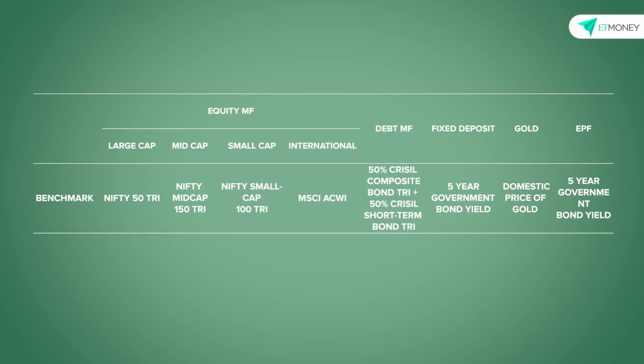In fact, if we go back to that table we last created, we can align every asset class against a single benchmark. For example, the large cap equity funds can be mapped to the Nifty 50, and most people do that. But getting the right benchmark for a debt fund or an international fund doesn't come in so easily. So for an international fund, you might want to do what I do and use the MSCI All Country World Index as the benchmark. And if you're hearing it for the first time, the MSCI ACWI is an index that comprises stocks in about 3,000 companies from 23 developed countries and 26 emerging markets from all around the world.